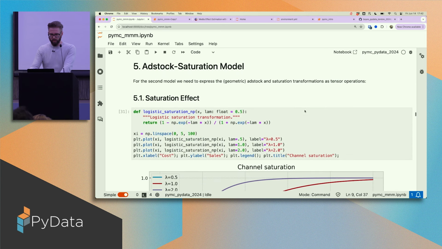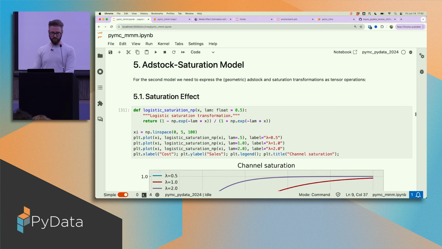As I mentioned, there are two things that are commonly added to these models. When we add them, that's what really gets us into the domain of what is called a media mix model or marketing mix model, MMM. You might have heard that before. It's a model that allows you to estimate the effectiveness of your marketing. You spend all this budget on Twitter ads and Facebook ads, and at the end you only observe how much sales you made, and from that you want to back out the effectiveness. So you have to take into account all these complexities like saturation. In order to do that, we can apply a logistic saturation function.